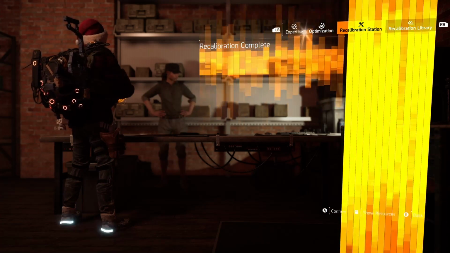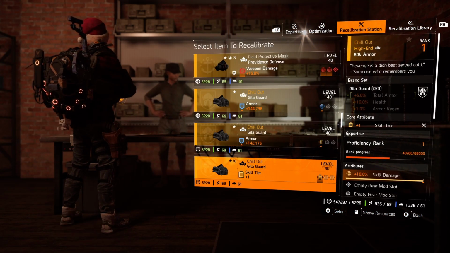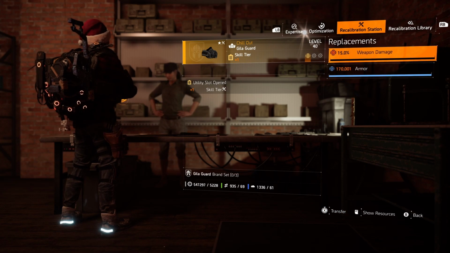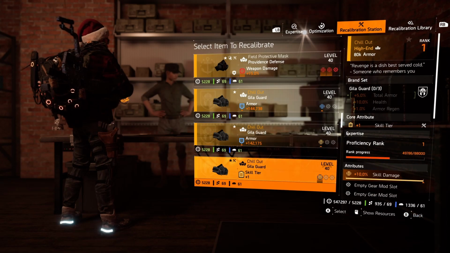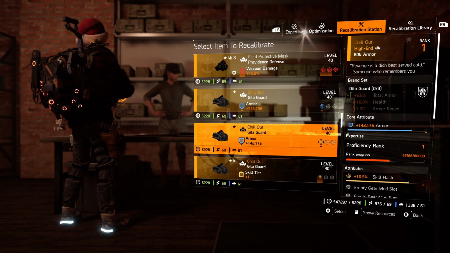Now, let's say later down the line I have a skill build. I don't need that extra skill tier on the mask. I then have the option of rerolling that core attribute to either armor or weapon damage, whatever I want to do. And remember, with all of these pieces, you can optimize everything. So if you happen to find one that's pretty close to being perfect, save it, optimize it, and you should be good to go.